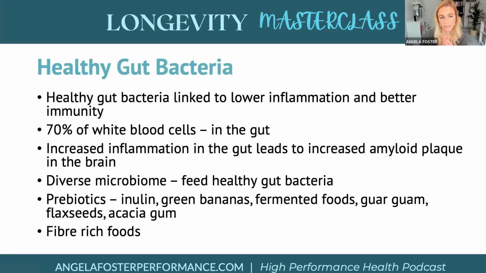You also want healthy gut bacteria. Remember I was saying when you've got a really good gut microbiome, you're going to naturally produce more folate as well. And you want to make it as diverse as possible. So eat foods, planting the seeds with foods that are rich in healthy gut bacteria, like yogurt and fermented foods, or take a probiotic, and then eat foods that contain prebiotics, which are going to help that garden that you've planted to grow. So things like resistant starch from green bananas, for example, also flax seeds, really good sources, and fiber-rich foods. We want to have a lot of fiber. So the main reason I'm not a massive fan of a very strict carnivore keto diet is because I think particularly as women, we want to have a lot of fiber.